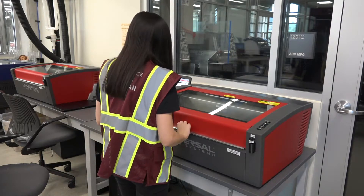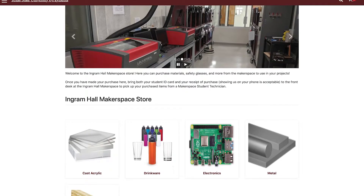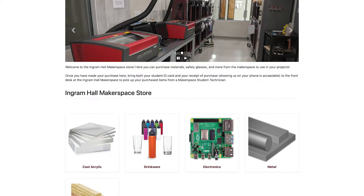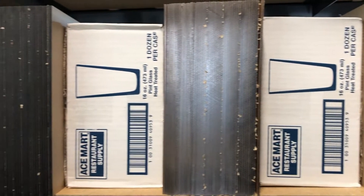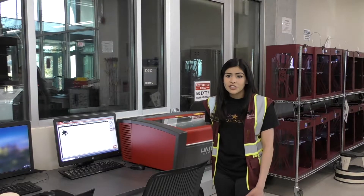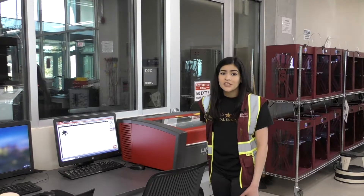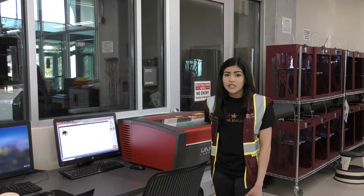When you finish a cut, you should not open the lid immediately. Give the machine a couple of seconds to vacuum out all of the airborne particles first. The Makerspace also has a store where we sell materials at cost for your convenience. All of these materials are tested and compatible for our lasers. Consult a Makerspace student technician if you have any questions about materials. Keep in mind, some materials can etch but not cut, such as anodized aluminum, while others can cut but not etch, such as thick paper. Trying to do an unsupported operation using the wrong material can cause issues.